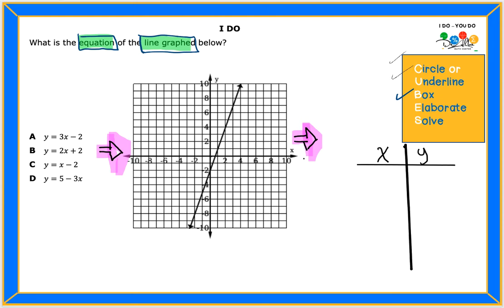Remember on the x-axis, this horizontal line, we have the x coordinate, and then here up and down is our y values. Great, so what we're gonna do here, we're gonna identify when x equals 0, what's the value of y. Can you see this point here, guys? And since this line is going up, I know already that the rate of change is positive, which is called the slope too. So I'm gonna draw this point in green. So here now I'm gonna know that when x equals 0, y equals -2. You see that, guys? Great.